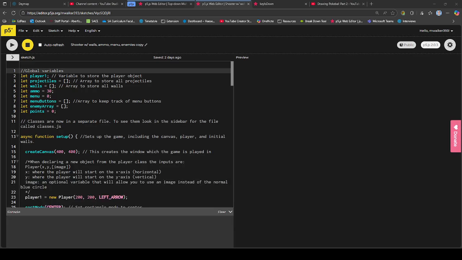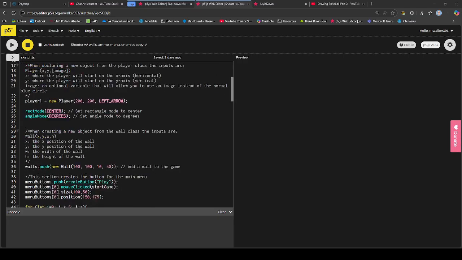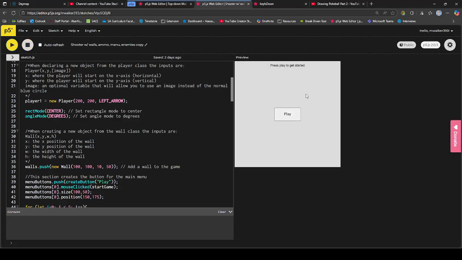Okay, so this is a continuation on from what we did last lesson, which was adding levels to our game. Now, if you're using the original top-down shooter example sketch that I gave you, you're going to have a play button which starts the level for you. And that's actually already part of a level system. It's just using it in a different way.